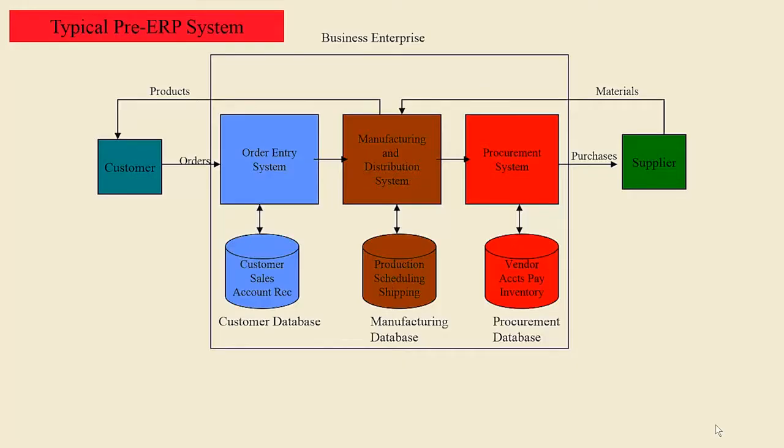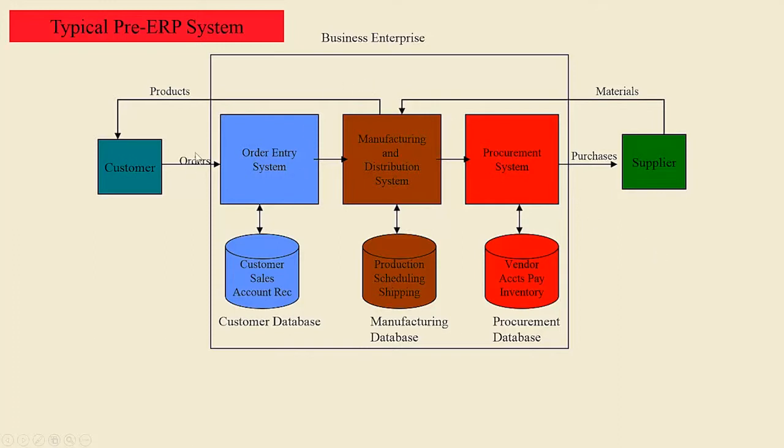Let's take a look at a typical pre-ERP system used in businesses, that is, before ERP systems came about. Specifically, we want to think about the limitations of these pre-ERP systems. Okay, you'll notice our diagram here. We have these various squares. These represent computer applications, for example, order entry, manufacturing, procurement. We see some outside computer processes connecting us to the customers and suppliers. These drums represent databases that support the applications.